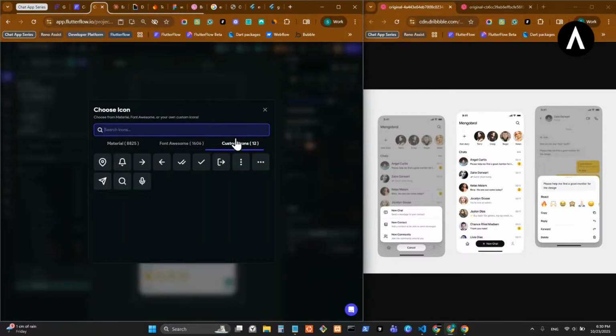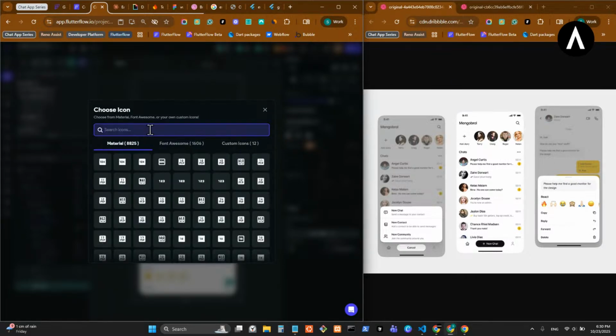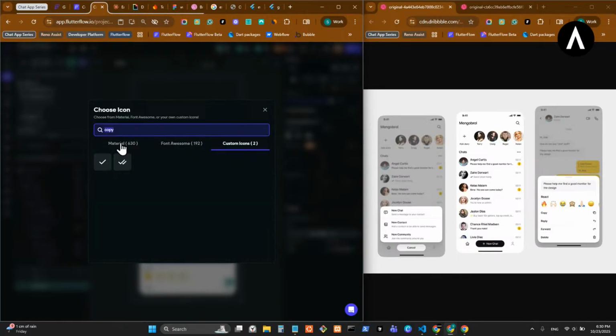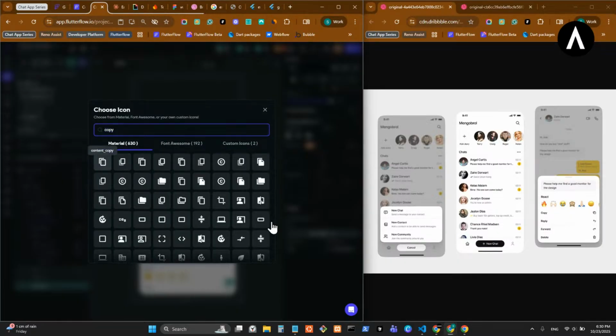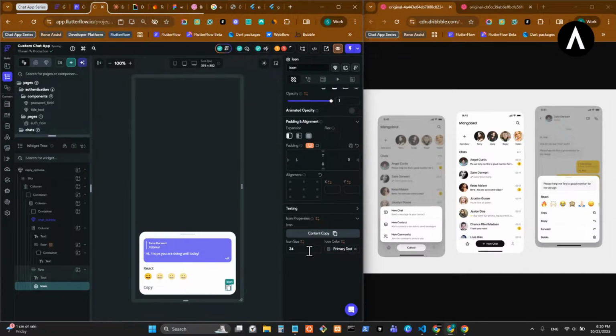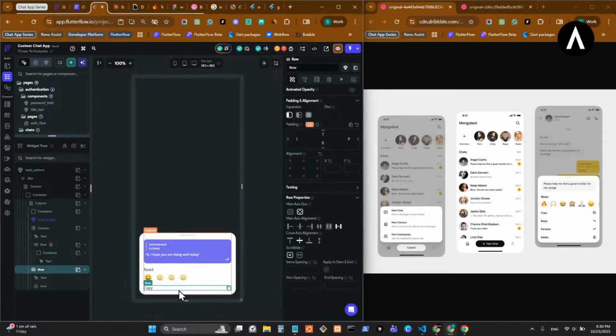We can add the sounds, but the feel of it would be very good. Copy, and the icons are not that great. Of course, we have custom actions and icons, but I'm just telling copy.